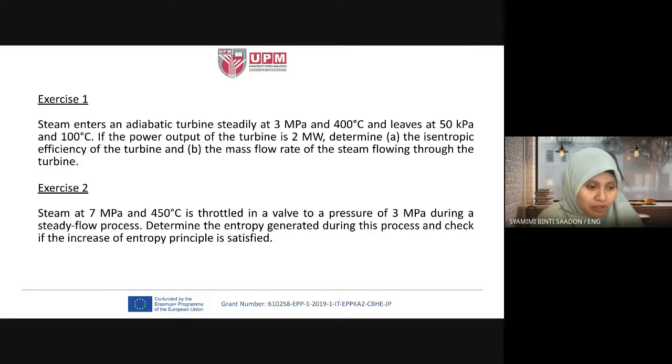Okay, if some of you are here, I think I want to skip exercise 2 because we're already at 11:20. But just telling you, exercise 2 is quite the same as exercise 1. It's just that for the throttle valve, we have no heat transfer, no heat exchange, no work output. A valve is like a pipe to decrease the pressure. That is its function. You don't have any work input or output, and also no potential energy or kinetic energy. So you only have energy transfer by mass, which is the enthalpy.